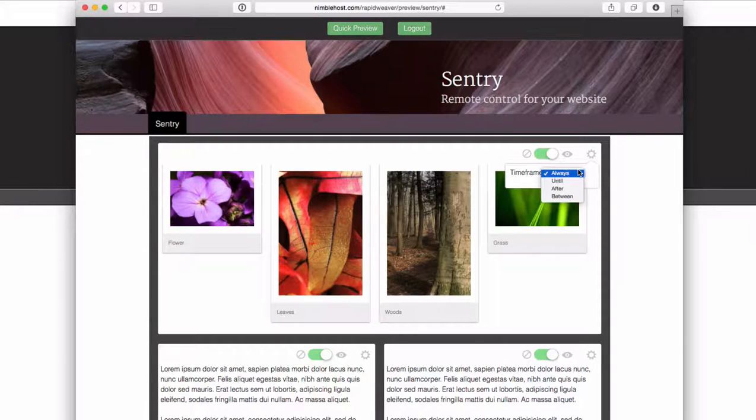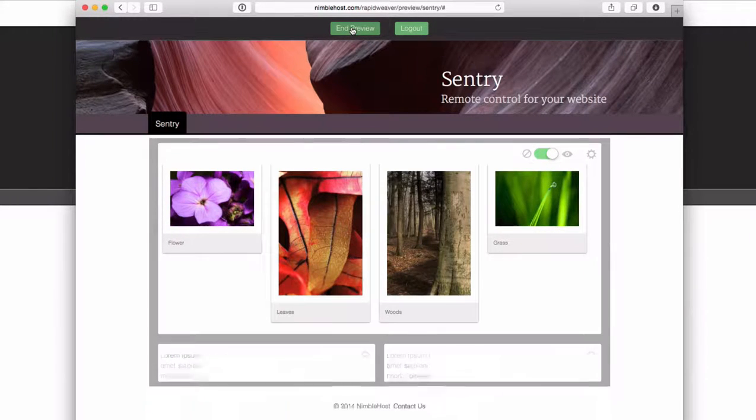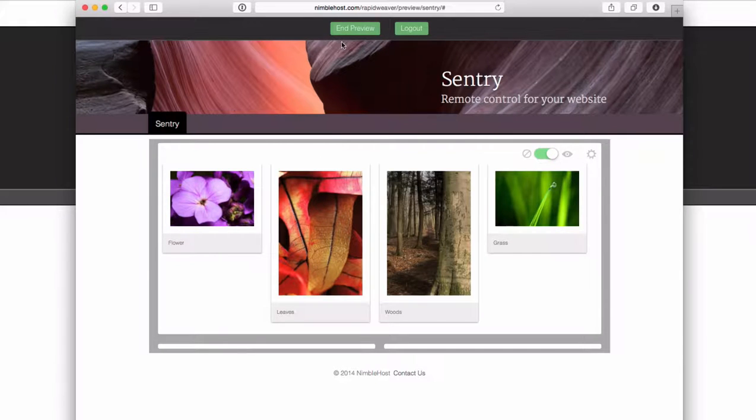But I want to keep this slideshow hidden for now, but let's say, for example, I wanted to do it only until a certain date, or after a certain date, or between 2 dates. And you can see we can adjust these settings here, just like we had in the actual stack in RapidWeaver itself. But I'm going to keep these always displayed, and I'm going to just hide these 2 text stacks just like this. Do a quick preview, and yeah, that looks like how I want it to be.